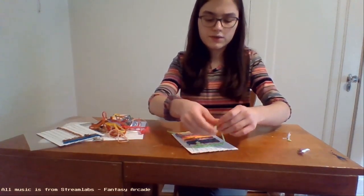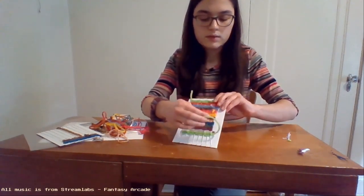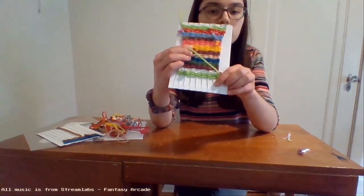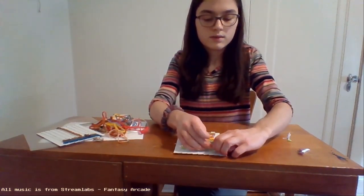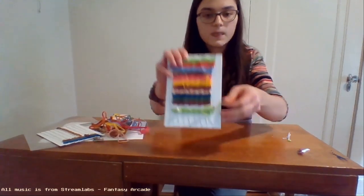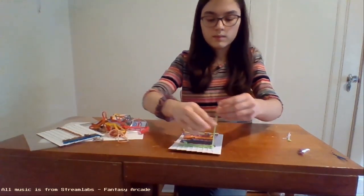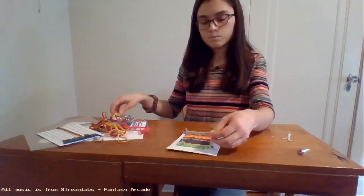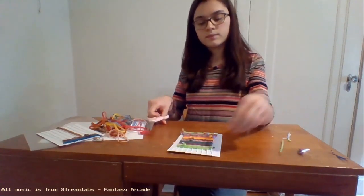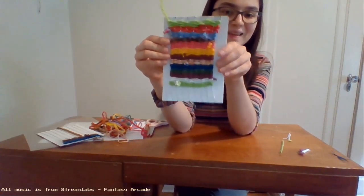I think I'm gonna do a double knot just to make sure that it stays. You should probably go under, so I'll go under this string right here. I made another loop and I'll just thread the string through the loop to make another knot. You can take your scissors and cut pretty close to the knot. And voila, you have your finished woven project, like so.